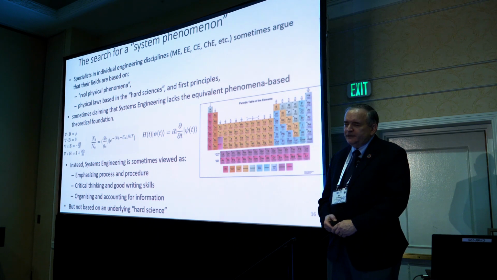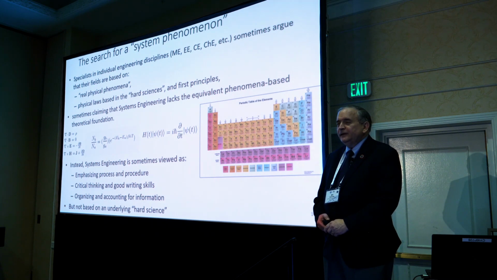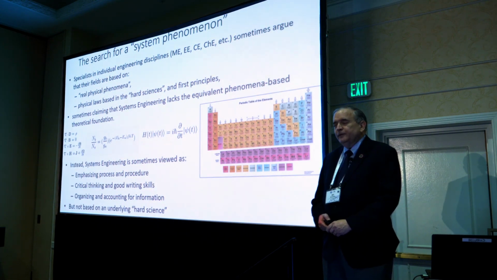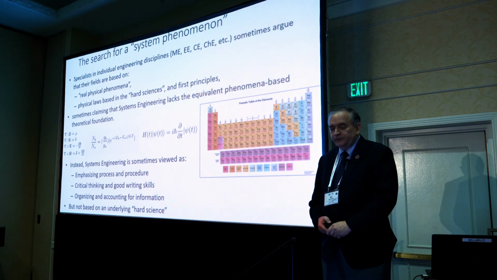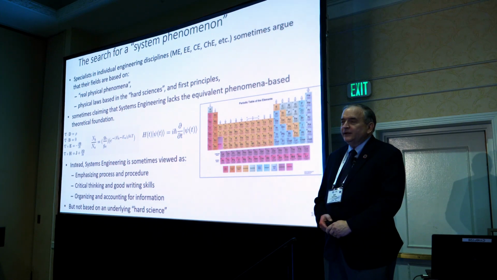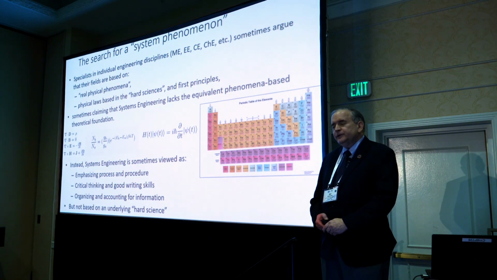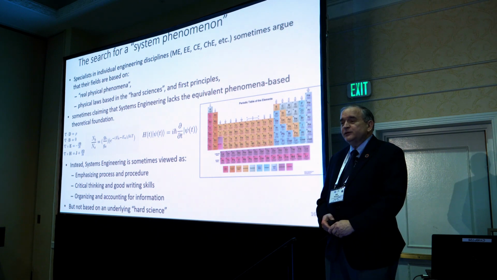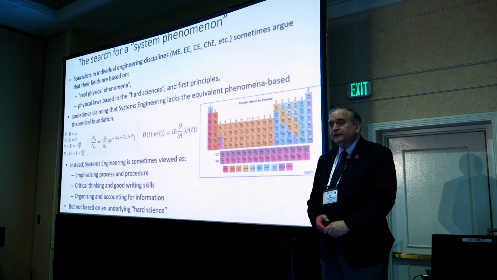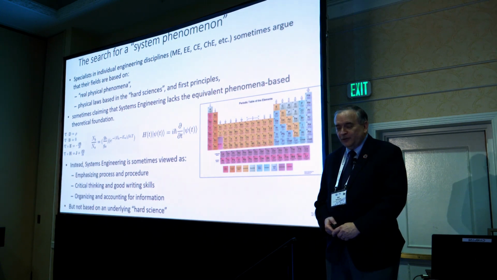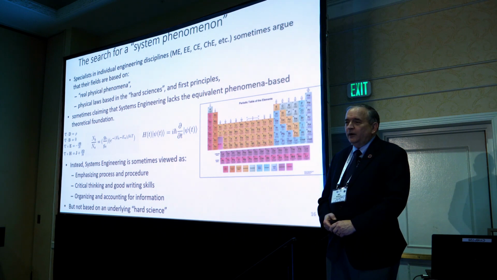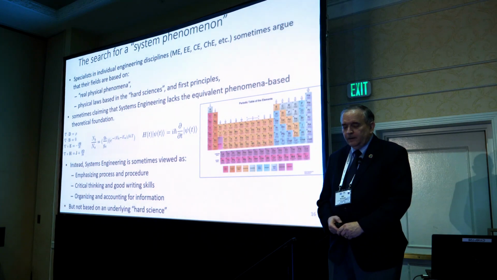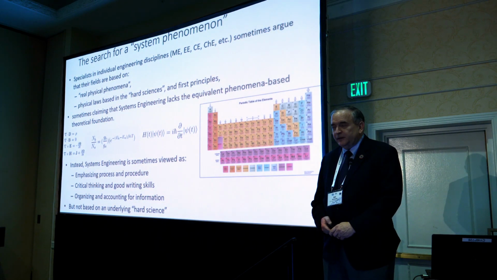And so as system engineers, we get faced sometimes with maybe an argument in a bar, let's say, with other engineers that are mechanical engineers or electrical engineers, with the idea that we don't have real phenomena the way that the other disciplines do, with real physical phenomenological aspects and real mathematics behind them and so on, and that system engineers instead are organizing information in a clear and coherent way and coordinating across the different disciplines to have a good result, and all the other things that about 1950 our system engineering forefathers organized system engineering for. And so when we go to point to our system equations and system phenomena, at least the popular attitude is, well, that's not exactly what we do. So we're hard-pressed to present ourselves as being based on a hard science.